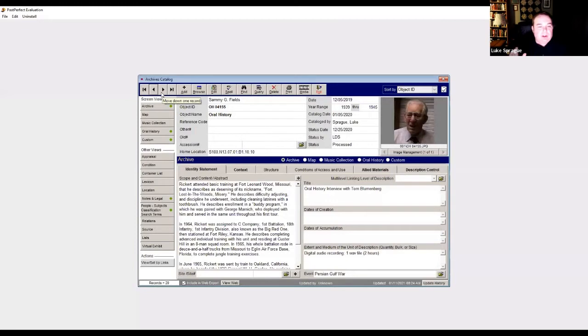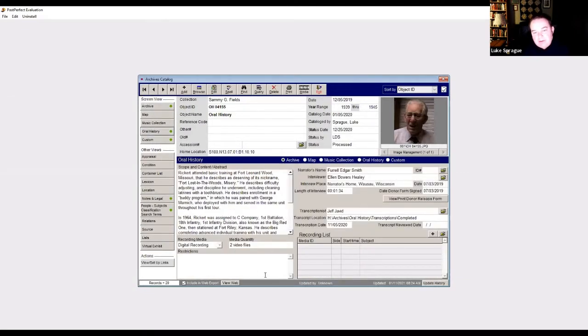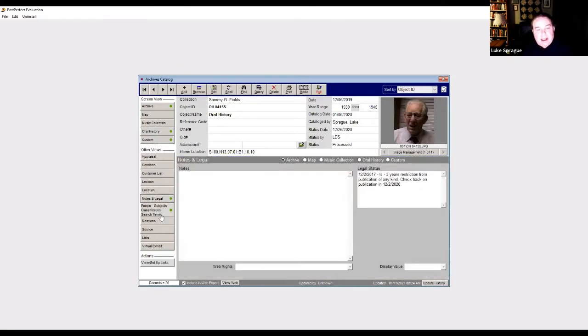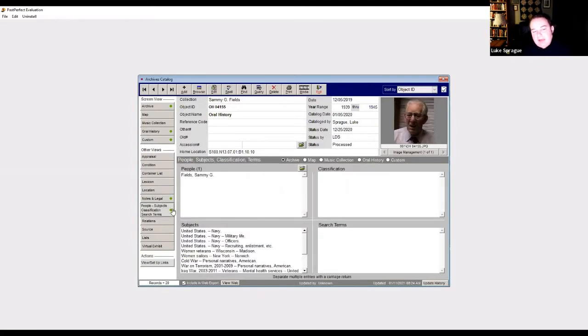So a couple other things to keep in mind. When I talk about the fixed fields, I'm talking about, in PastPerfect 5, the top of the screen. When I'm talking about screen views, they're down the left side here. And you'll see, and I mentioned this in the beginning, you can toggle through different screen views by pressing on these buttons, and they will bring up different pieces of information in those screen views, okay? And if they are populated, they will have this green dot in them, okay?